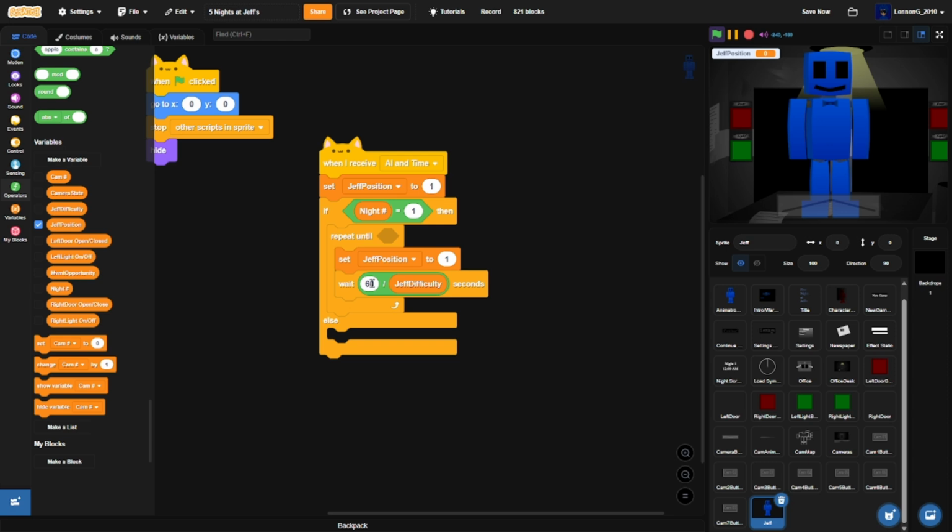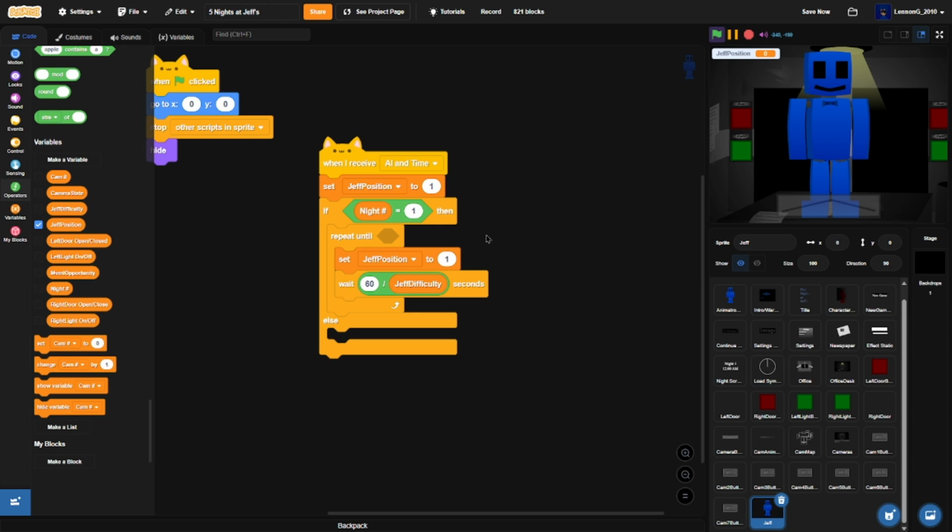you don't have to do 60, you can tweak this number however you want, but I like to do it like this, or you can just do a solid wait, but I like to do it like this just to make every AI level feel different. Because since we're going to be doing random numbers, 19 wouldn't be too different from 20. But if you do it like that, they'll wait slightly longer if the AI is lower than 20. Does that make sense? If it doesn't, just leave a comment and I'll help you if you don't understand.